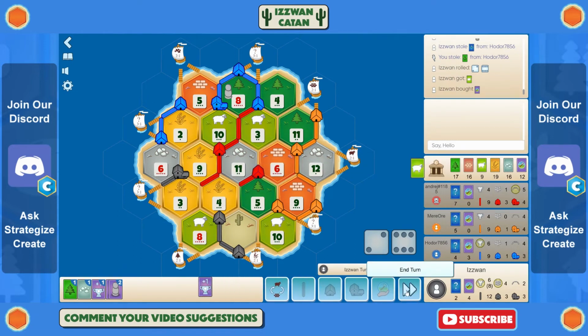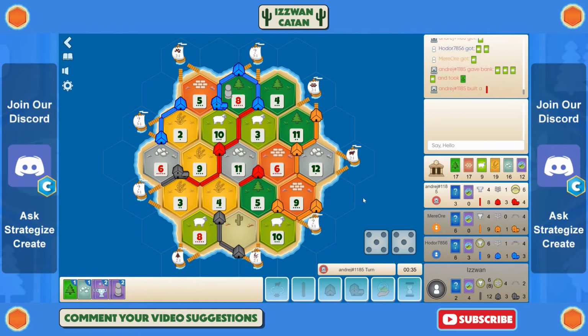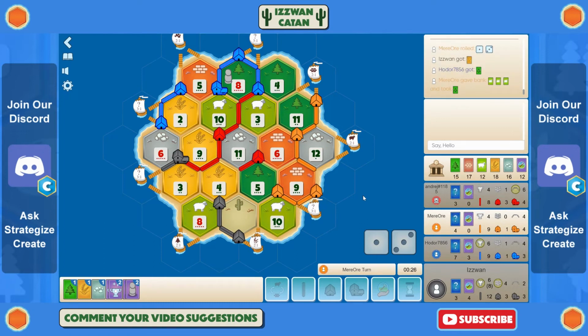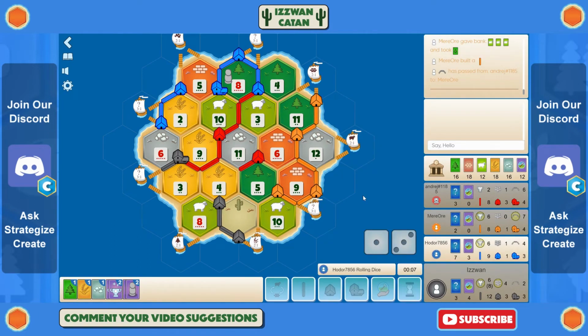So I go for a dev card and get another VP, which is really good for me. That's kind of going to secure my win condition going for 3 cities, 2 victory points and largest army. So that's going to pretty much lock that in for me. I just need to build 2 more cities and I got this game.